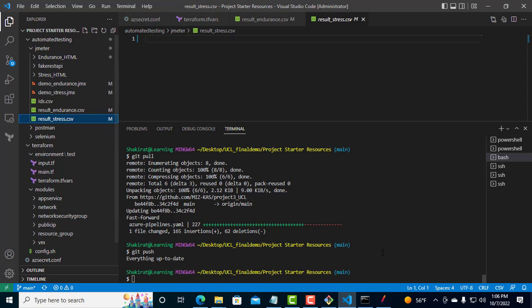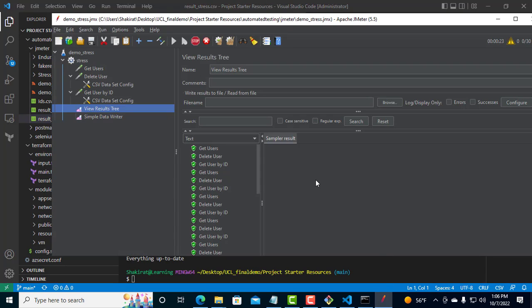Then I'm going to choose the stress. Let me confirm this is okay. That's project data, automated testing, JMeter, and then stress HTML. So I'm going to click on generate report.